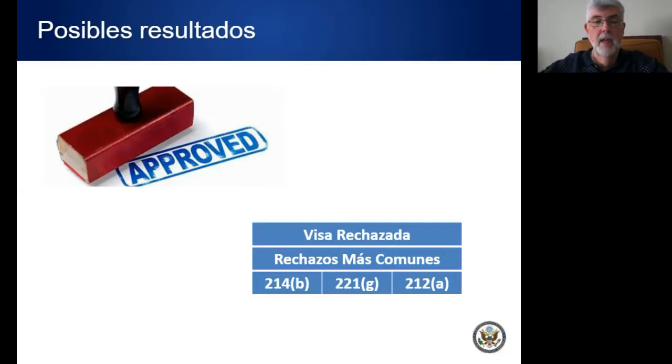It is extremely rare that one of our student visa applicants has a problem under that section of the law. Then all the way on the left is 214B. That is our section of the law that requires that applicants show that they will return to their home after their time in the US. If someone's refused under that, it simply means at the time of the interview, they cannot convince the consular officer that they met the qualifications for the visa or that they would return to their home abroad.